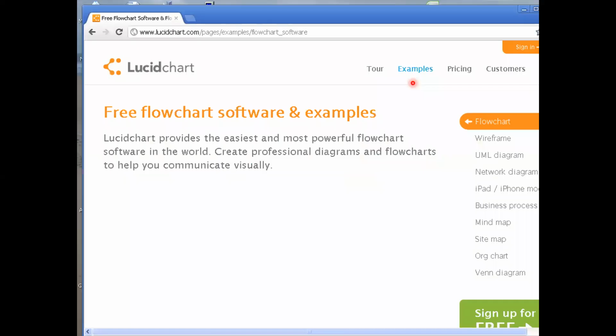So one of my students suggested using Lucidchart, which is free. It's free software. You can download it. It's far more flexible to make flow charts or mind maps or organizational charts. And a lot of my students have used it. So can I point you to Lucidchart in case you find PowerPoint very restrictive?